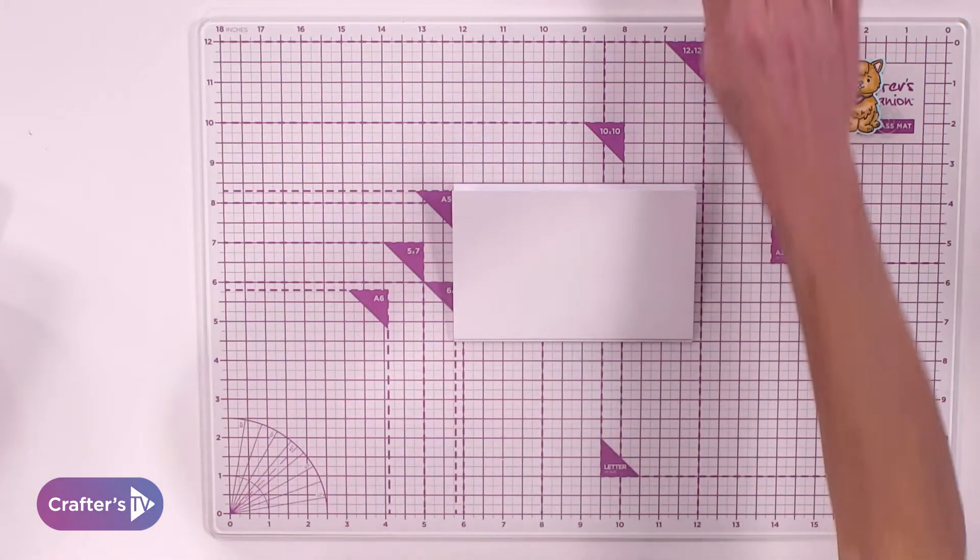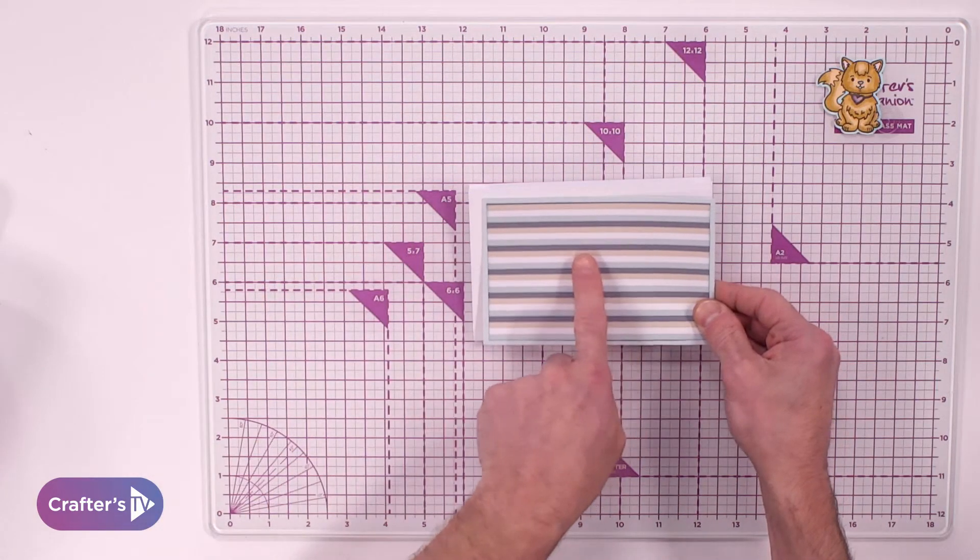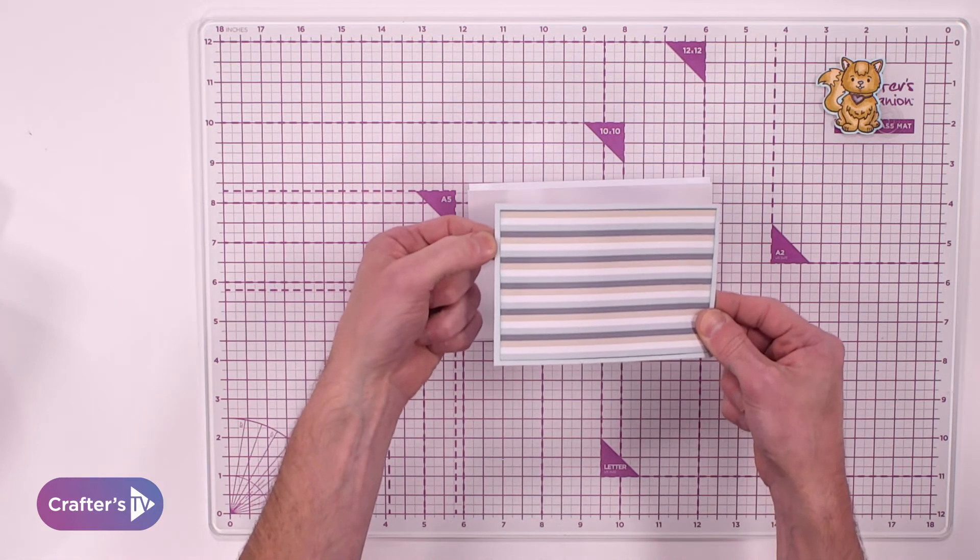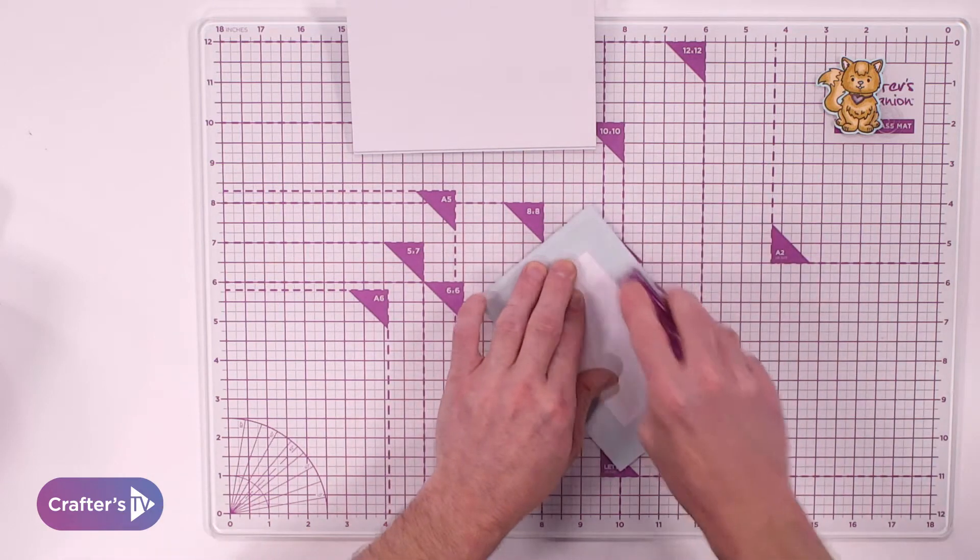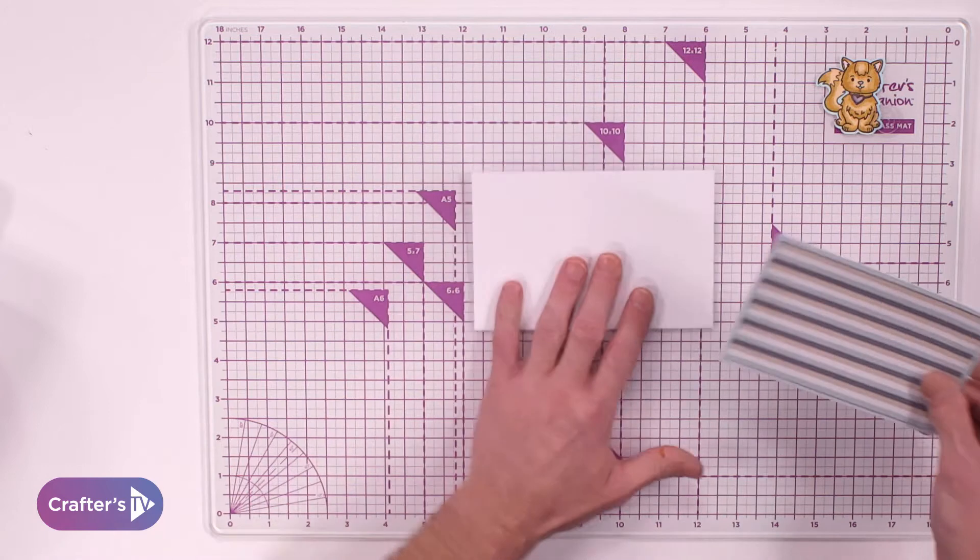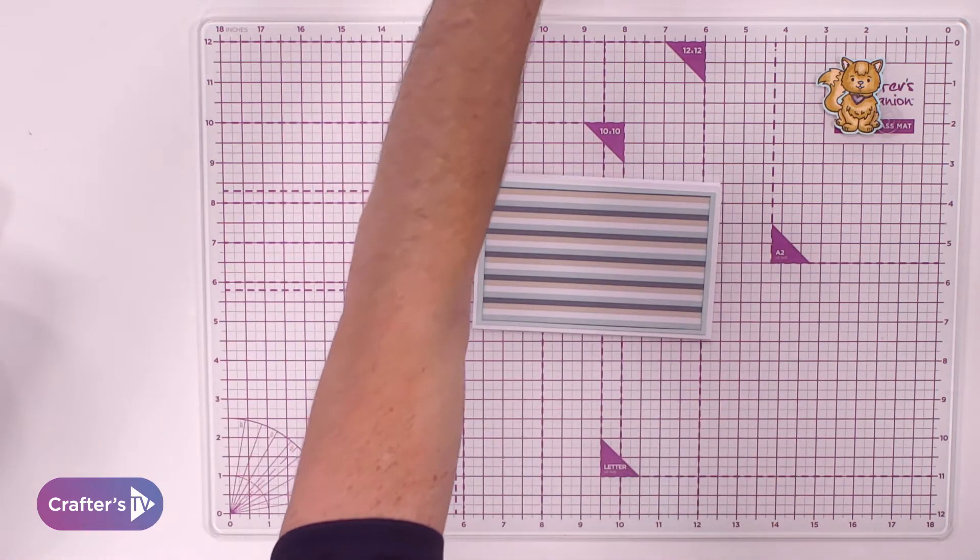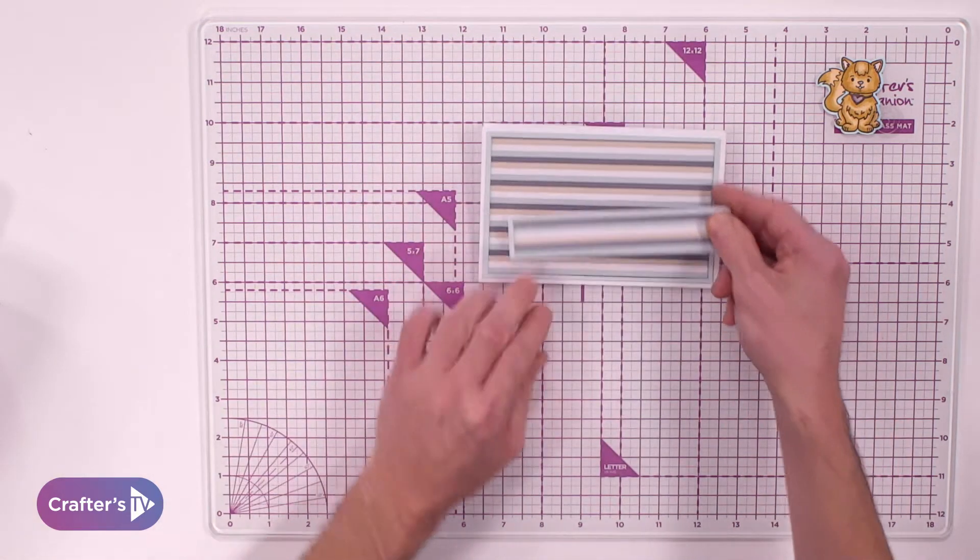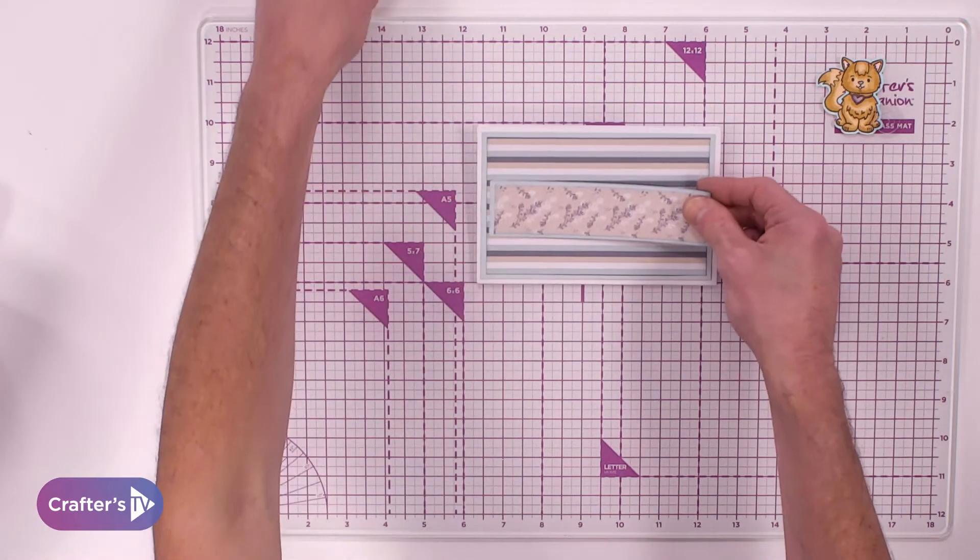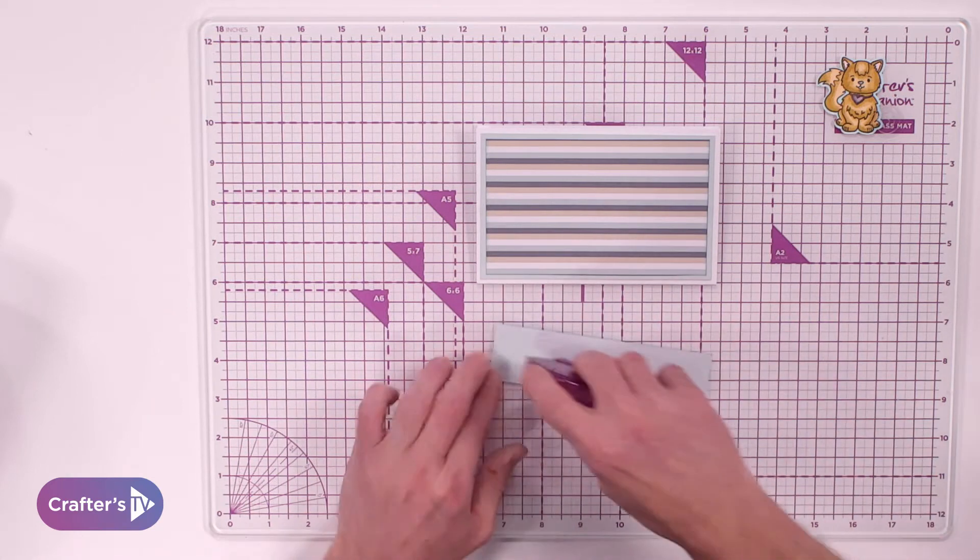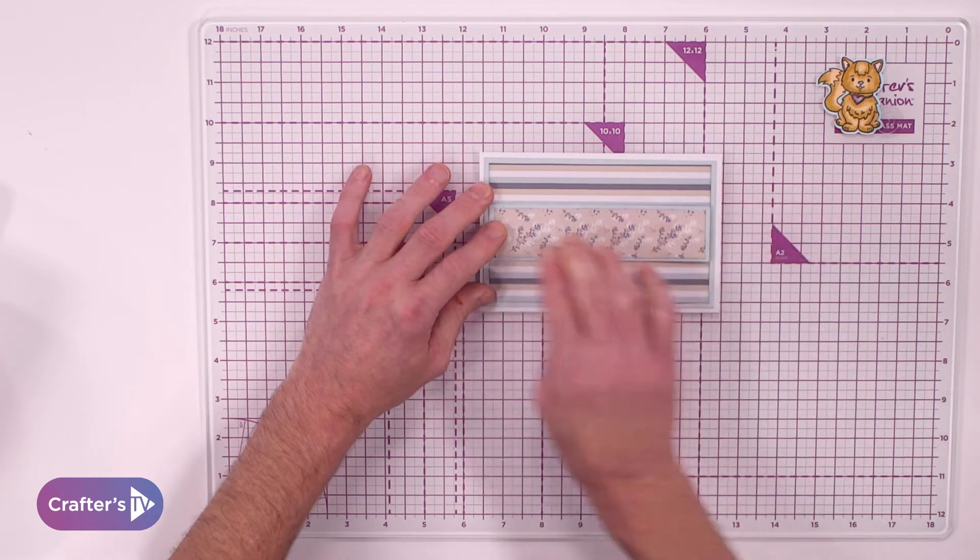Now let's do the decoration. I'm going to come in with some mats and layers, patterned paper, and with that mint on the back, all from the subscription kit. Everything I'm using apart from the adhesive, the ink, and the pen, it's all part of subscription kit. Let's come in to our next panel. We're breaking it up with borders. We can pop that one into the middle there.